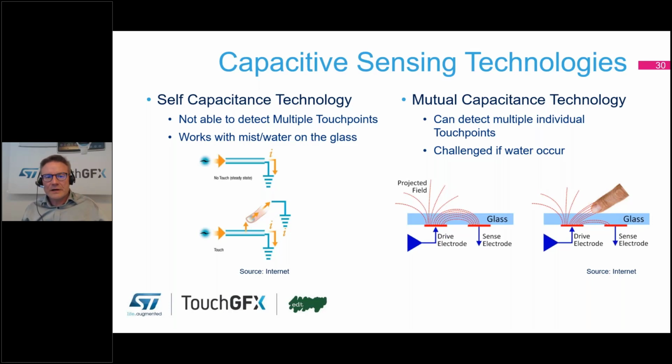But today, we actually have some very nice new controllers that work with both technologies integrated, and they can switch from one mode to the other, and detect if there is water on the glass. Then it can switch to self-capacitance and only enable a single technology. And if the water is wiped off or running off, then it can switch back to the mutual capacitance technology, meaning you can start using 2 fingers again or more. But if you have a very thick cover glass on top of it, then obviously the sensitivity will be reduced. So there is always a compromise to be reached there.